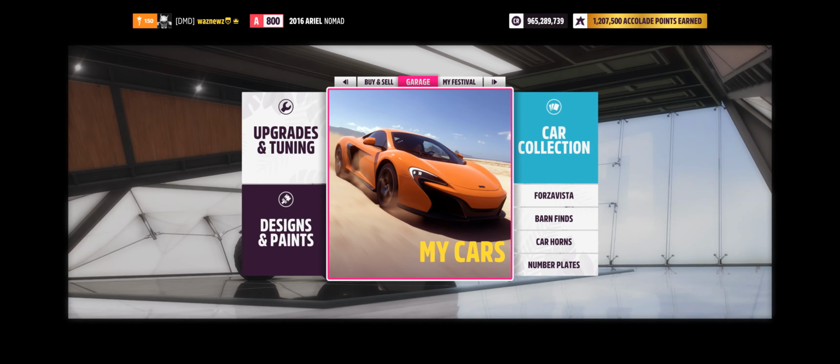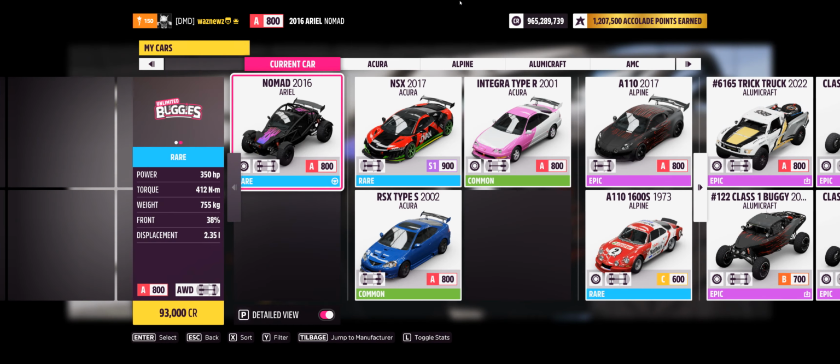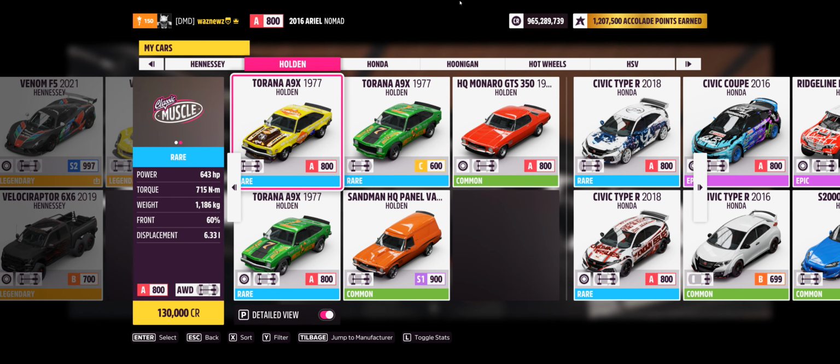Welcome back, Johnny. And we get to do games. We start off with the weekly Forzathon, which is this one. The 1977 Holden Torana A9X.